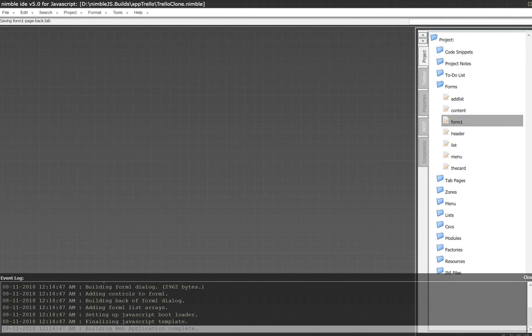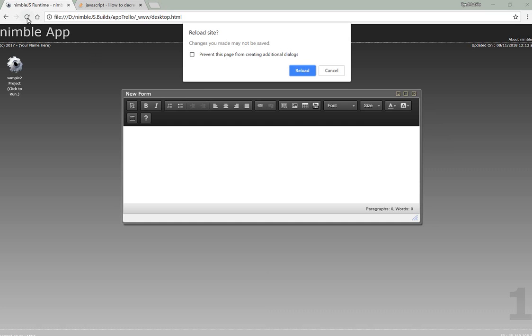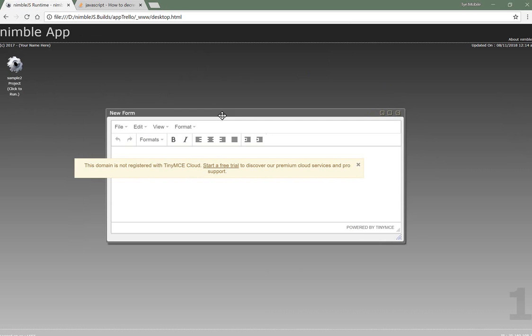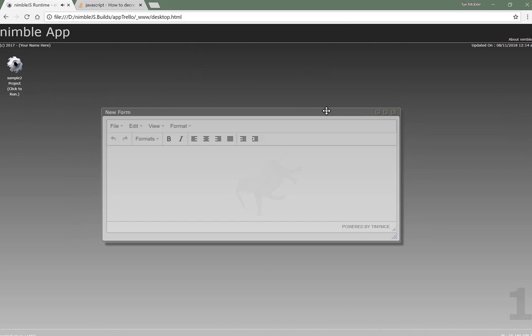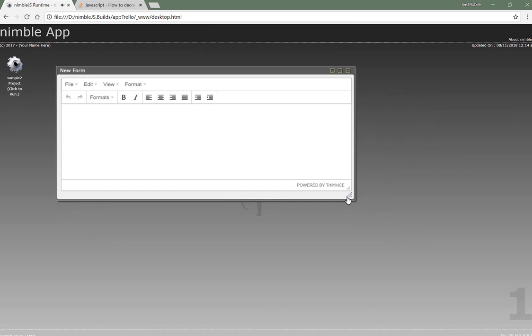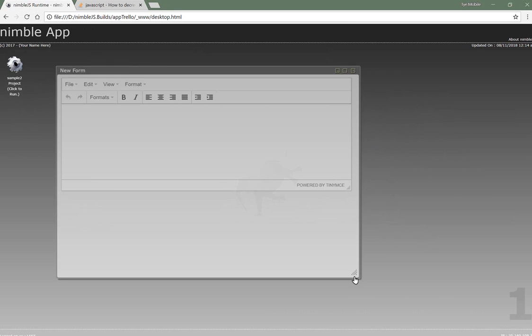But once again, the beauty of Nimble is all these interfaces. You only build them once, and not just once for a project, once in your life, because you teach Nimble how to manage the project or manage the JavaScript library, and then it's stored there forever so that you can reuse it with a simple drag and drop. So here's the TinyMCE editor.